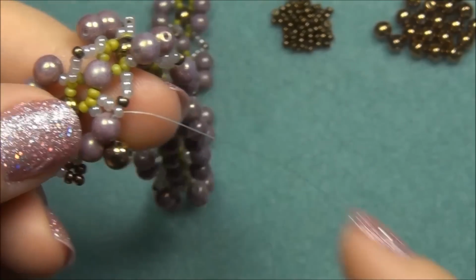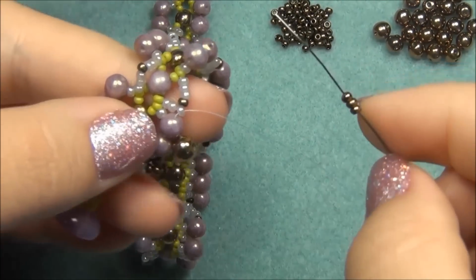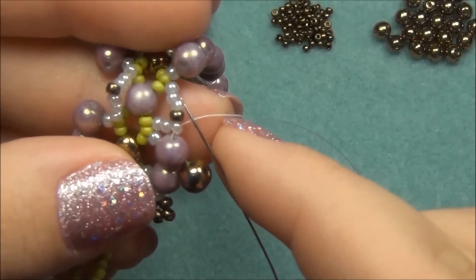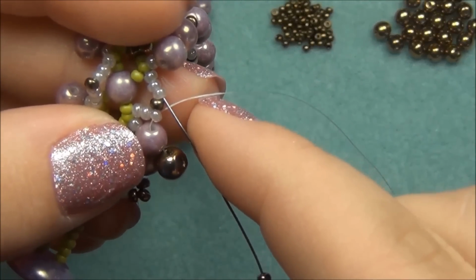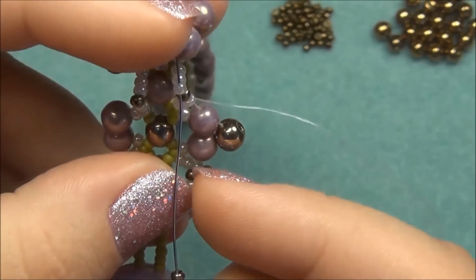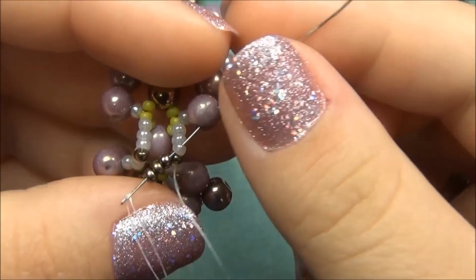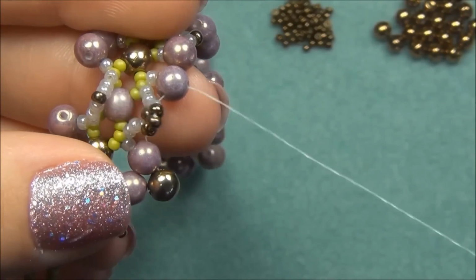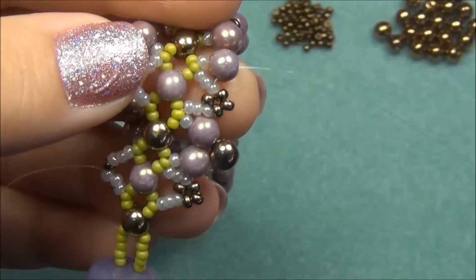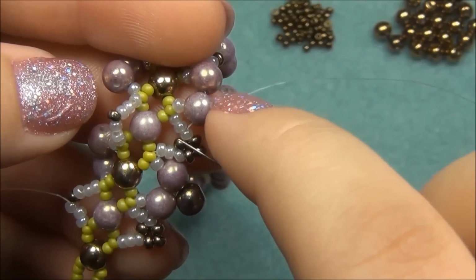Exiting out of this seed bead, I'm going to pick up 3 11-ohs, just like this. I'm going to go through this seed bead here, skipping over the bronze, going through this purple one, and then I'm going to go through the next bead right here, my round duo. Okay, so it looks like this, and pull that through. Grab this round duo and pull it tight, and make sure there's no thread showing back here. This will tighten up once we get that round duo in there.